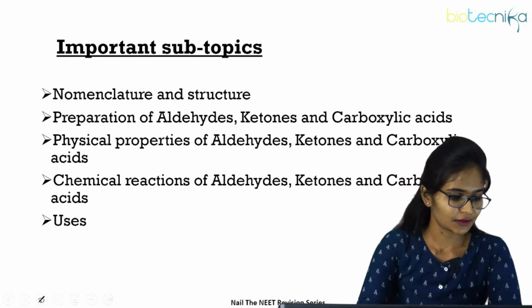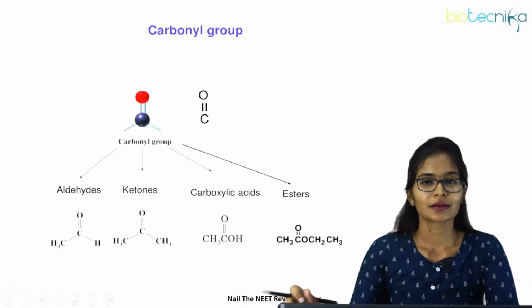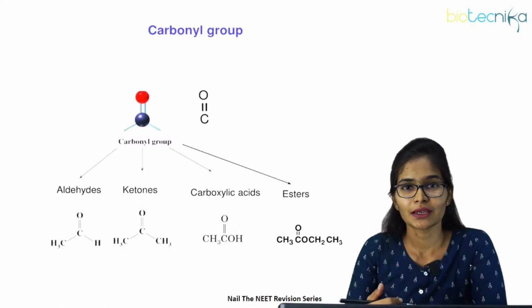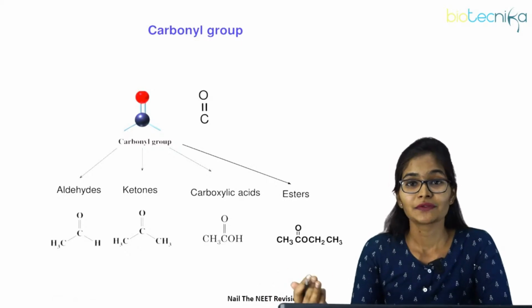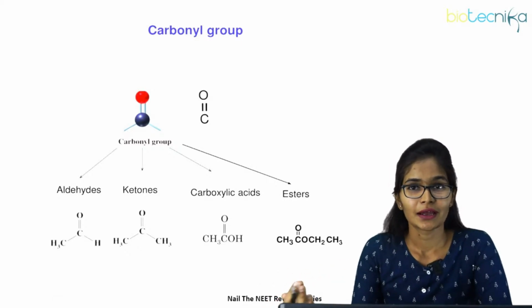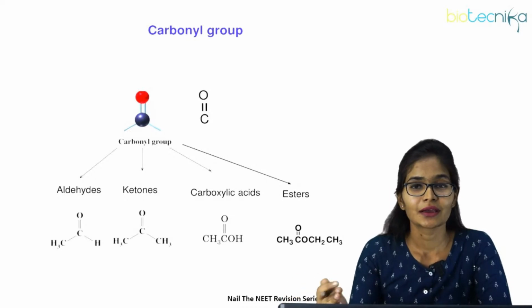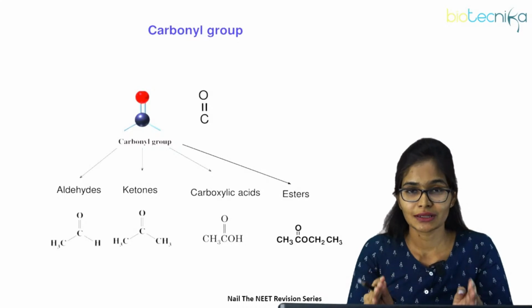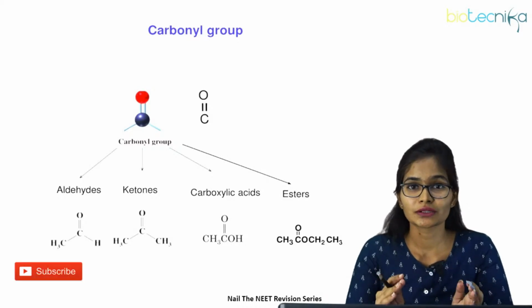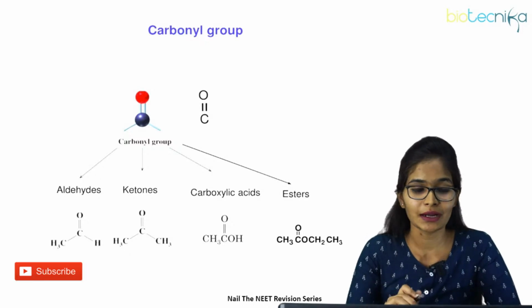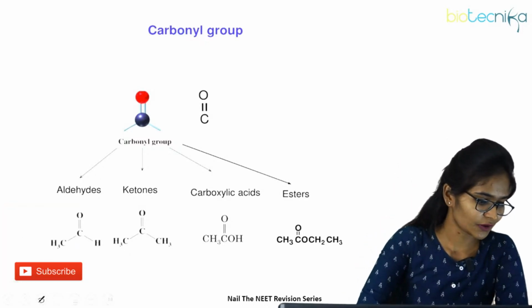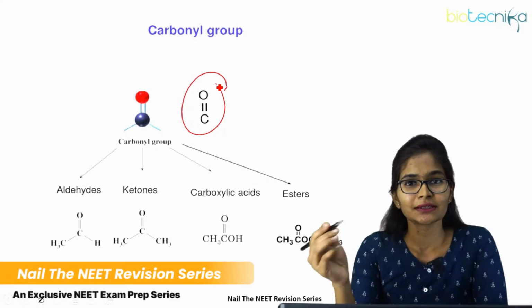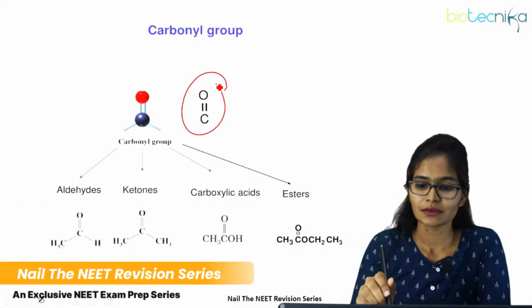Coming to the first thing, what exactly is the carbonyl group? We have so many functional groups in organic chemistry, like amides, esters, carboxylic acids, aldehydes. How can we differentiate each and every functional group? We can differentiate them based on the presence of the carbonyl group, right? You can see the presence of the carbonyl group here. So the differentiation of the functional groups can be seen overall.